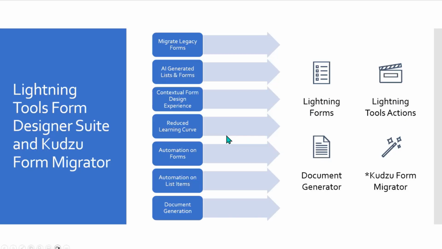So the products, as I mentioned, that we're going to get into today will help us migrate those legacy forms. We'll also be able to generate new forms using the AI bot. We'll be able to customize existing forms using Lightning Forms, and that helps when we're comparing it with other tools like Power Apps and so on to get up to speed quickly. There's less of a learning curve. You're integrated into the SharePoint environment, and we'll also have a look at the automation side using the Lightning Tools actions before finishing off with the document generator.